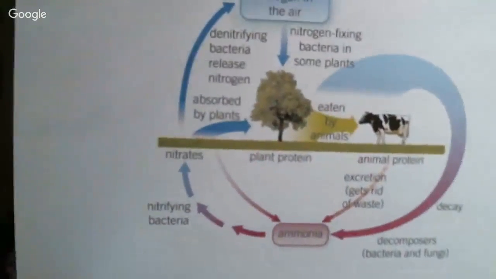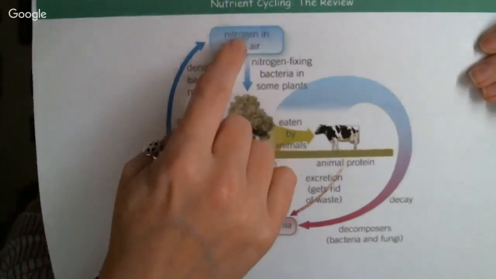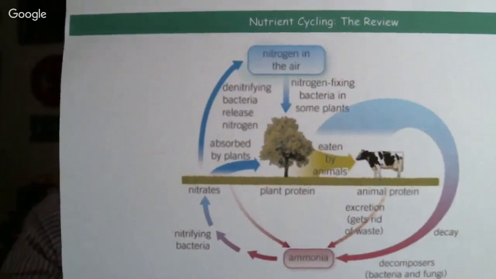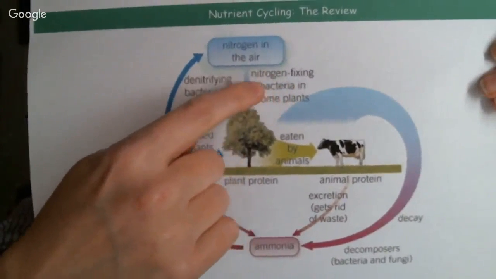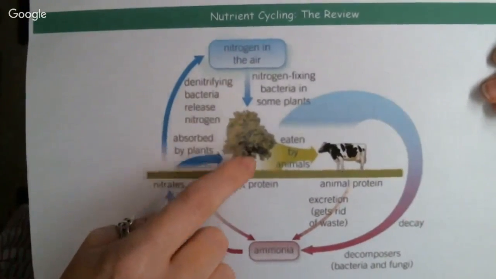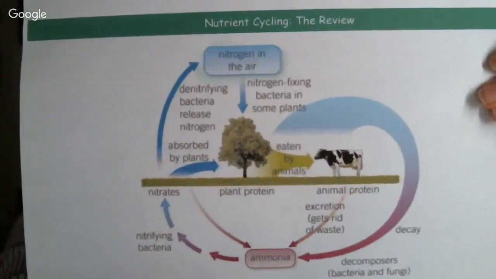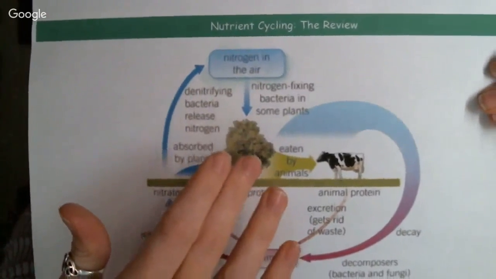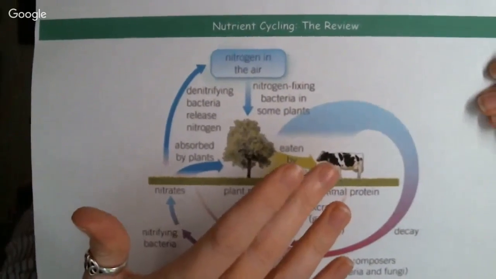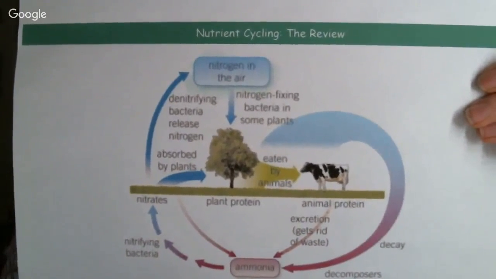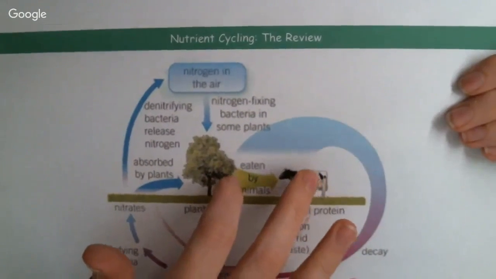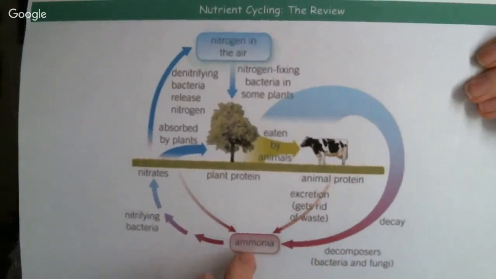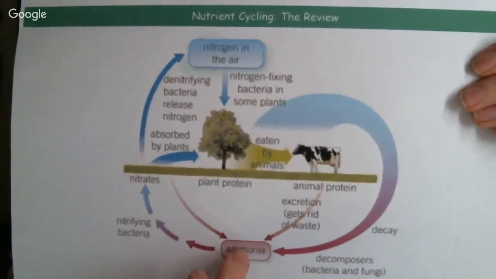So this is our nitrogen cycle. We've got nitrogen in the air, which actually is pretty useless to plants. They can't take it in as nitrogen gas. So we have our nitrogen-fixing bacteria that convert the nitrogen into the nitrates, which can then be absorbed by the plant roots. That then gets changed into proteins in our plant. The animals will eat the plants and transfer it into animal proteins. So we've now got proteins in both of our living things there. If they die, they undergo the process of decomposition as a result of our decomposers, which changes those proteins into ammonia.